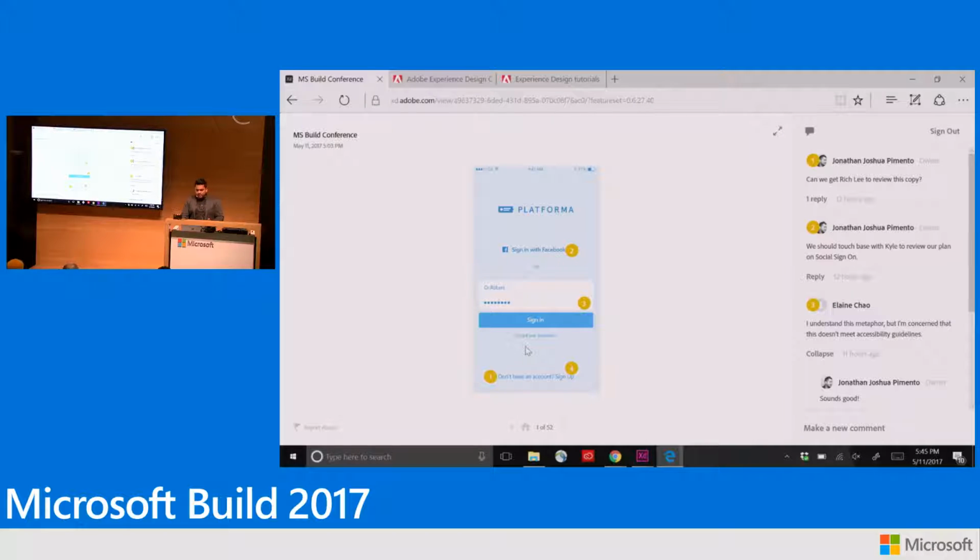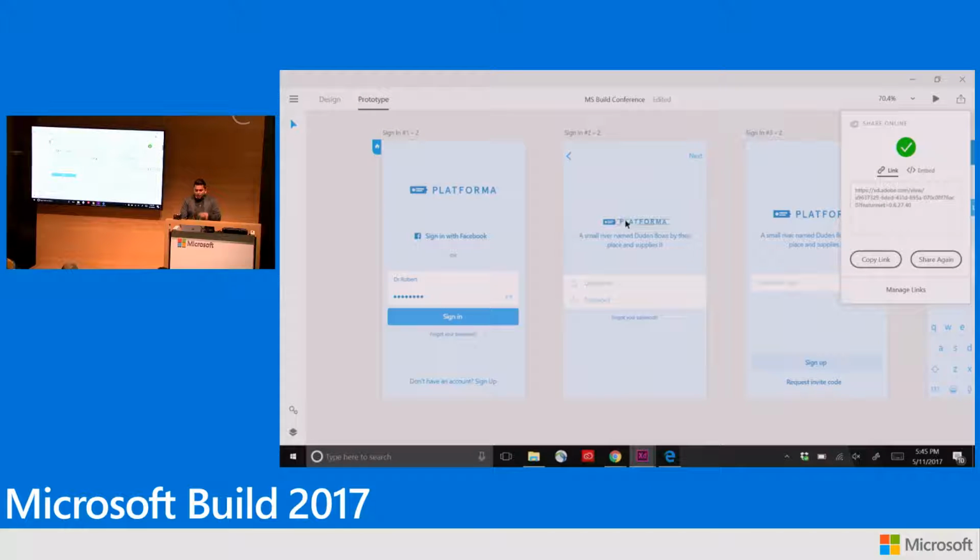And the beauty of all of this is, as you get feedback and want to make changes, you can go back to XD, make all of those changes, and just hit share again. When you hit share again, it doesn't mean you get a new URL. The page just refreshes for the end user, and they get all the latest updates. So it takes away that process of always having to export something, upload it somewhere, send them a revised version, and find the feedback somewhere else. All of that is more streamlined, because now you're doing everything from a single touch point, which is the application itself.